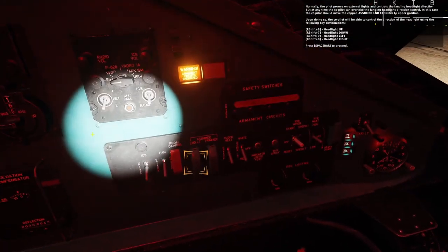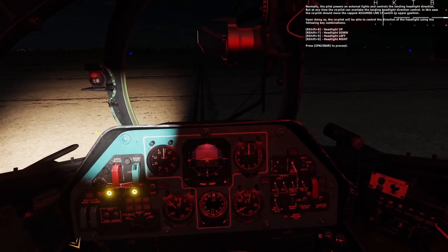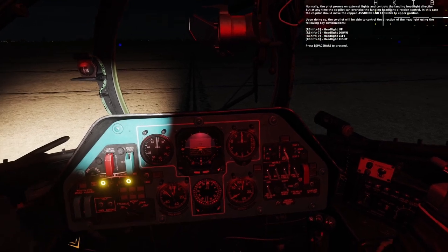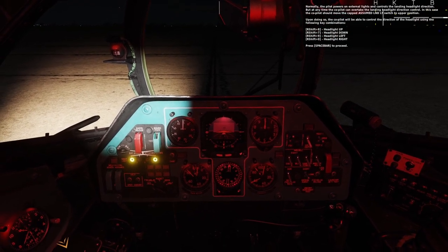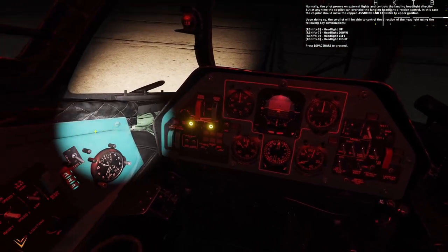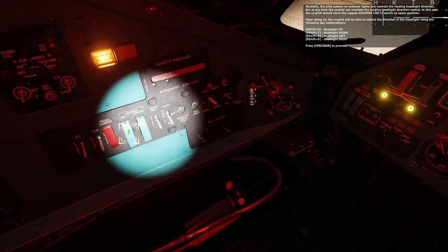Normally, the pilot powers on external lights and controls the landing headlight's direction. But at any time, the co-pilot can take over the landing headlight direction control. In this case, the co-pilot should move the capped assumed LNDLT switch to the upper position.